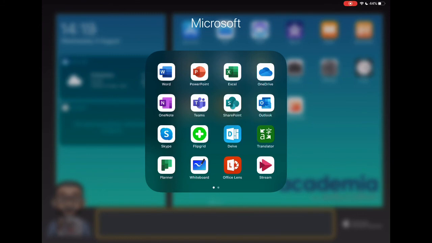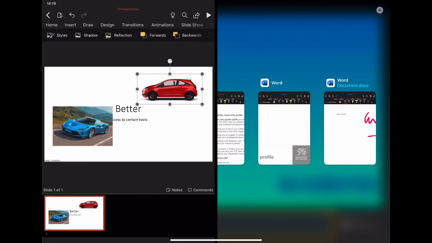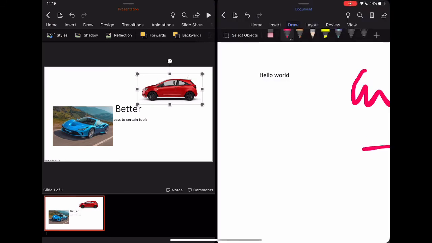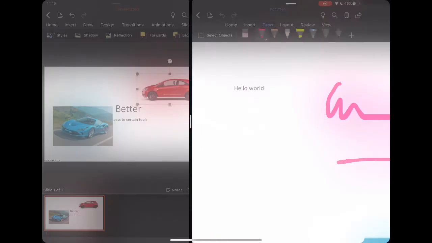What's really nice with that is if I open PowerPoint, and then open Word alongside it, we can take some of that information that I've used in my Word document. This could be something where I've drafted a letter or a piece of writing. And over here, I want to create something from that piece of writing. I want to turn it into something that I'm going to present to an audience, or something more creative with that writing. Again, I can simply operate between the two screens.